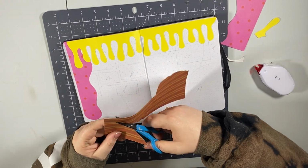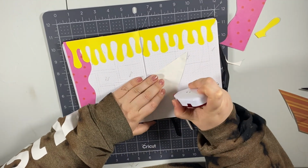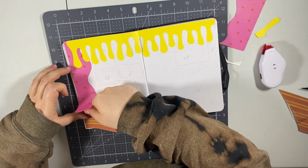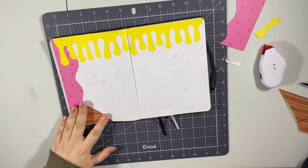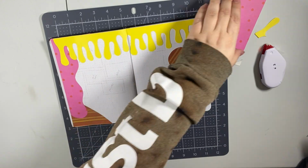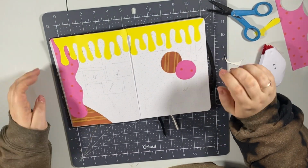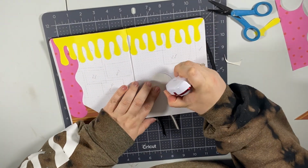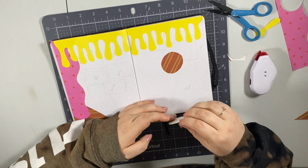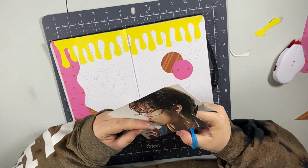Plus this song is so fun that I feel like it's okay to have kind of fun colors and random shapes going on because it just works. I also wanted to sort of balance out the colors, so I did these accent colors on the side, and then I just did two small circles on the other side of the spread just to sort of give it a bit of balance without it being too much, because I had a lot of pictures that I wanted to include in this spread. So sometimes you don't need too much of a background because you're going to end up covering most of it up anyway. You just sort of want it to be peeking out here and there. So that's what I was going for.